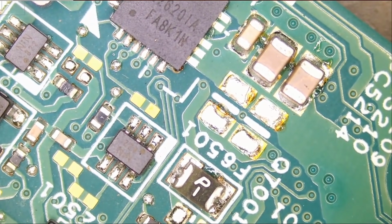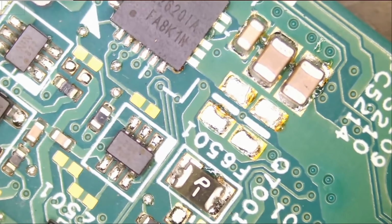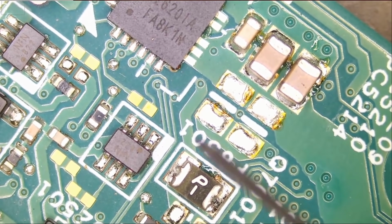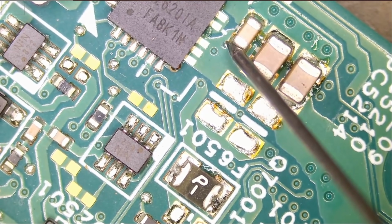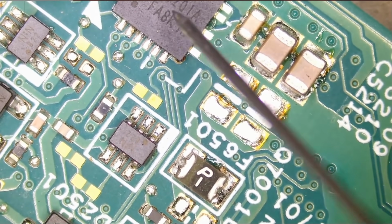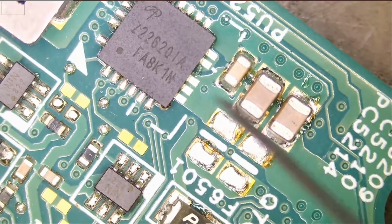What are we going to do? How can we tell where the short is coming from? Well, the first thing I want to do is measure those caps in diode mode and see if in fact we have a short here. And you see, we have a short. And all those capacitors are connected in parallel, and all of them are connected to that chip, and we have a short here. So the short is likely coming from any one of those caps or the chip itself.